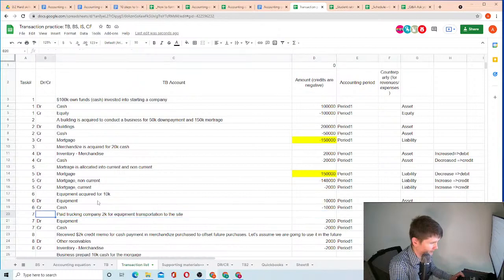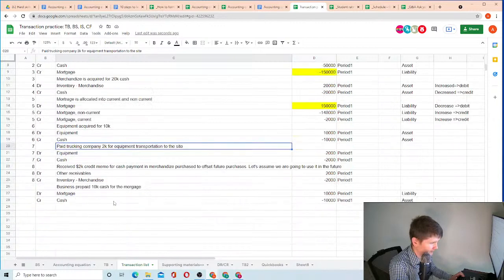This is a bit interesting. This is to give you a grasp of what you will find in accounting standards. So the operation is that we paid a trucking company $2,000 to transport the equipment we acquired to the operation site where it will be operated. And if you use common sense, you'd say it's probably an expense. We paid a vendor to do some work for us, and it doesn't feel like we get a lot of future value from that.